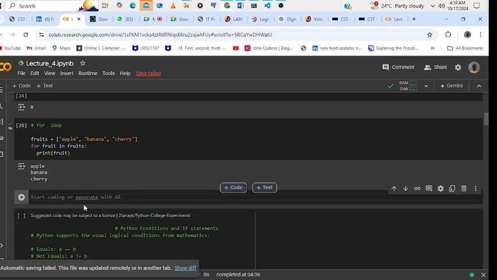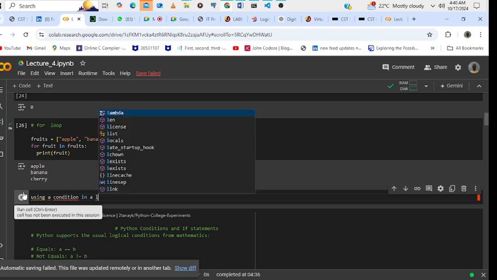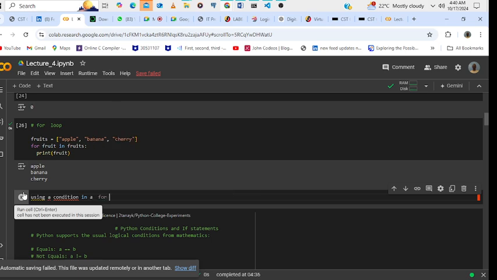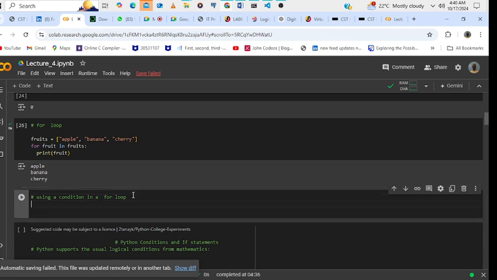Let us have another example here, using a condition in a for loop. I think we can have numbers.